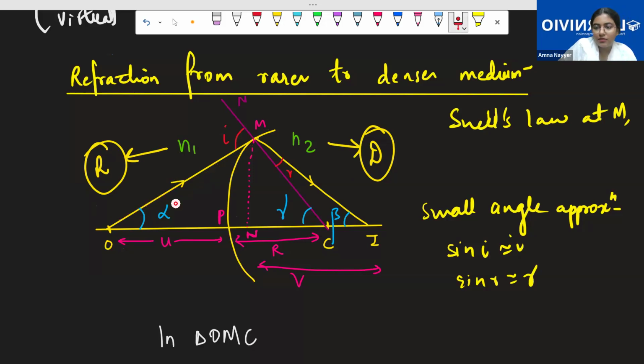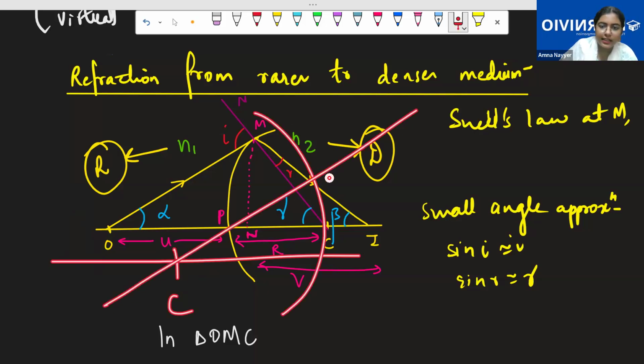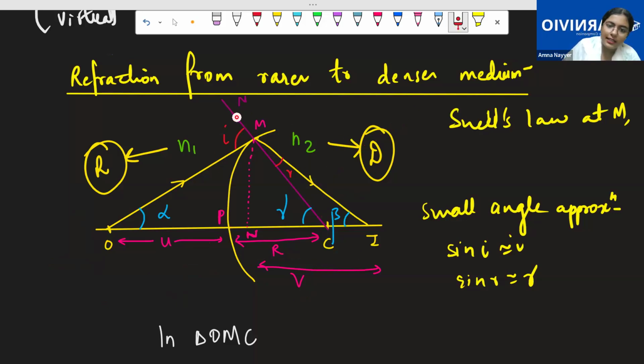Now, whenever an incident ray falls on the surface, refraction will occur, correct? At this surface, this normal has been drawn. I told you, if you remember, for any curved surfaces like mirrors, you join the center of curvature with the point, and that gives you the normal, the perpendicular. So here as well, this is the normal. This light ray gets bent and an image is formed over here.